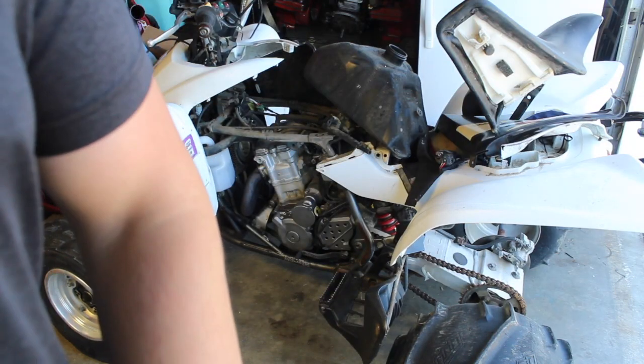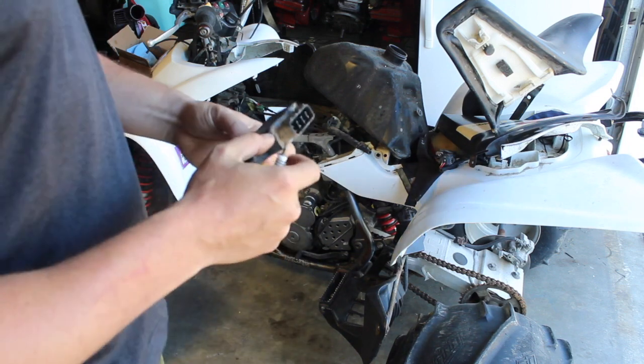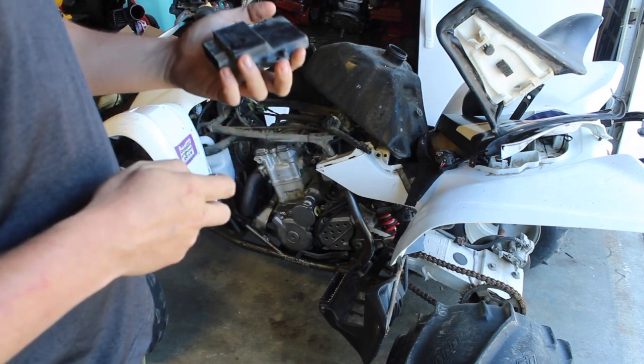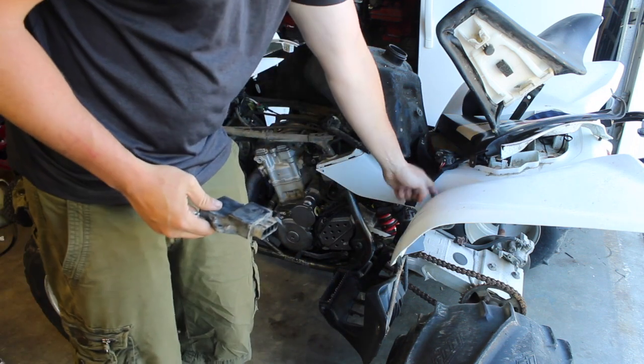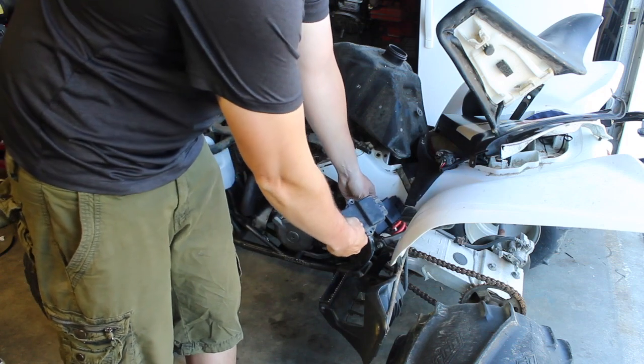So, after much deliberation, I discovered that this is probably the piece that's causing an intermittent spark. CDI. Looked up the numbers on it, bought a new one. It's usually mounted behind here. I just got the new one today. I mean, it just snaps on and off.